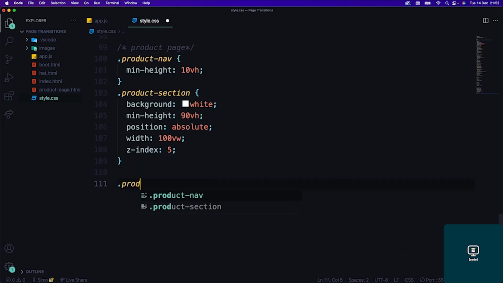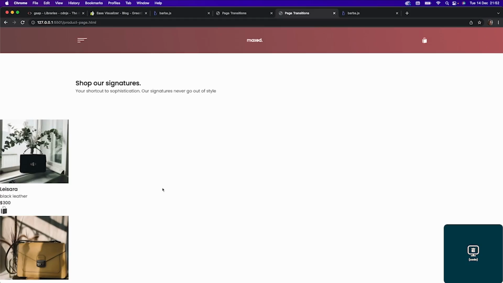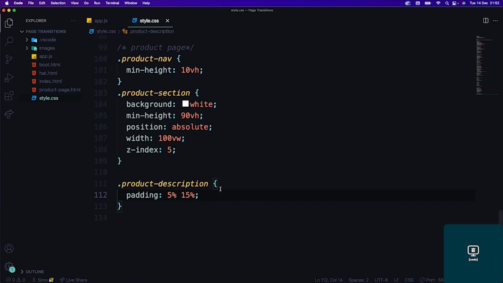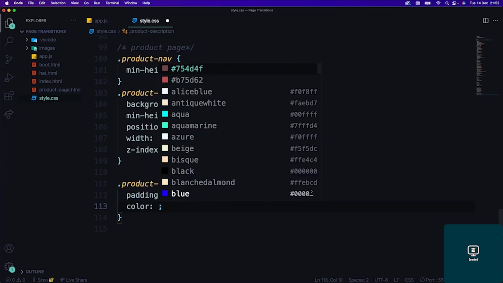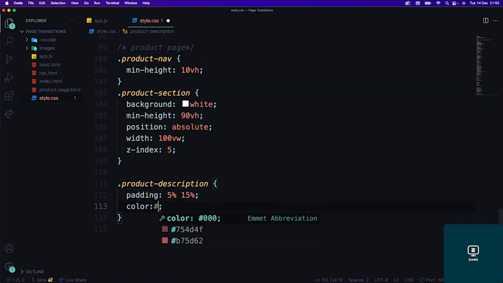Now here we can grab our product description. Add a padding, a large padding. I'll do 5% and 15%. Hit save. We don't need a comma here, my apologies. Hit save, there we go, to put it there. And a color of hashtag 4B4B4B.